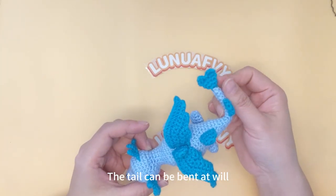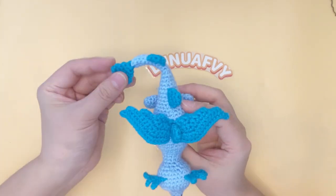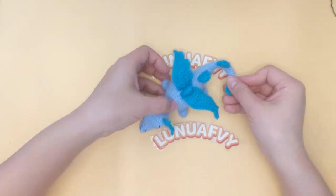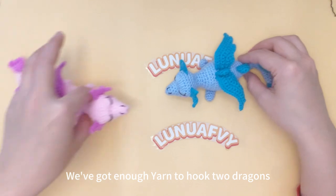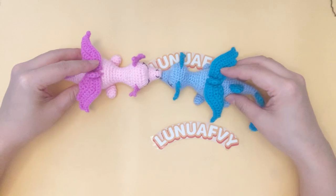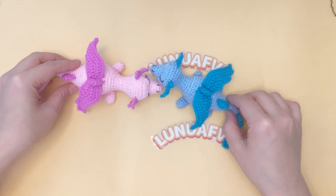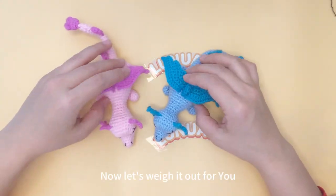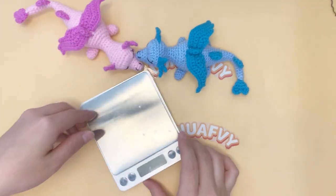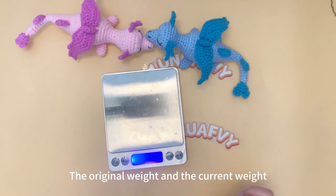The tail can be bent at will. Let it fall in the direction we want. We've got enough yarn to crochet 2 dragons. This is a couple. Now let's weigh it out for you. After we crochet this dragon, the original weight and the current weight.